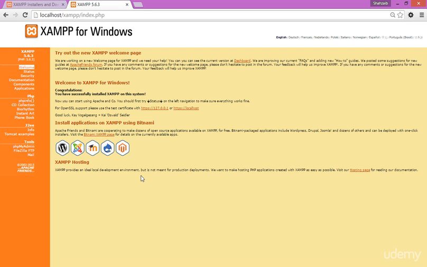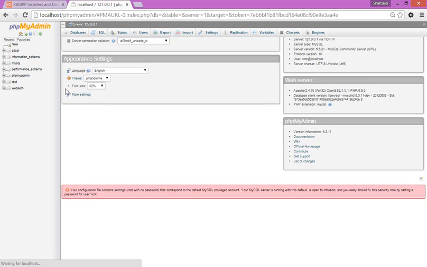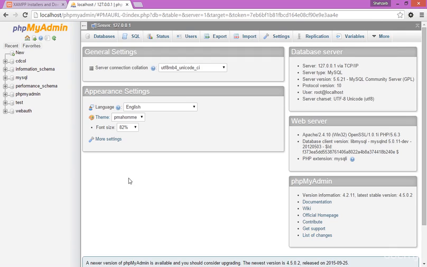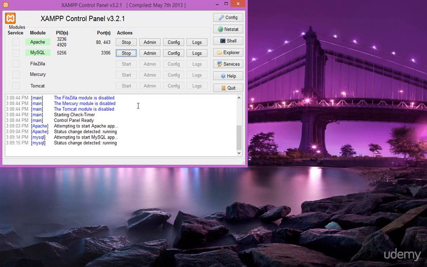Okay, what is phpMyAdmin? You can go to phpMyAdmin from there. Just click on phpMyAdmin. This is what I said, phpMyAdmin. Let's adjust this now. The database area, well, we'll learn about phpMyAdmin later on. I just want to show you that our Xampp server is successfully running. Not the Xampp server only, the Apache is successfully running.